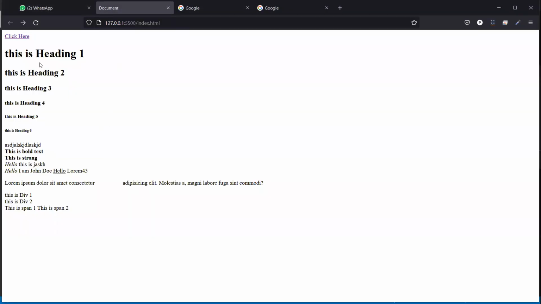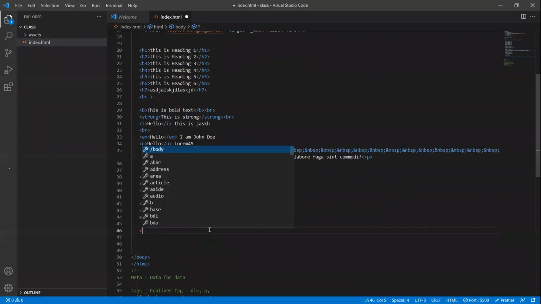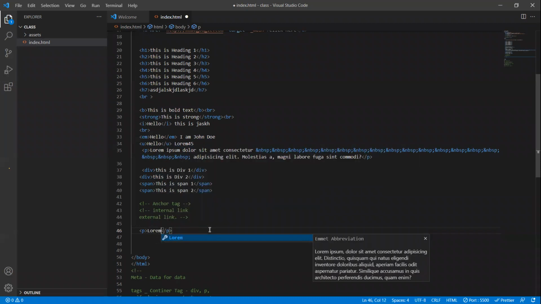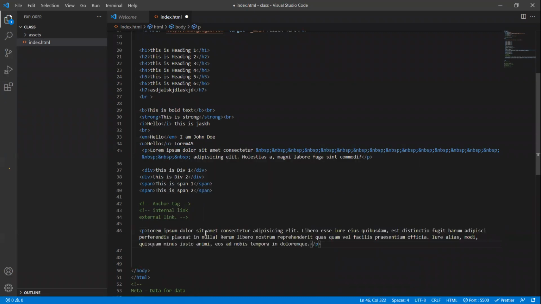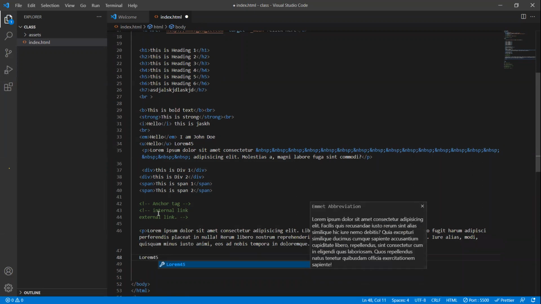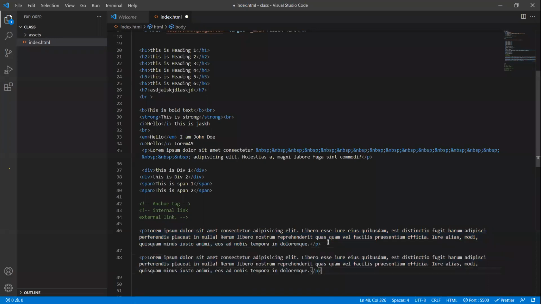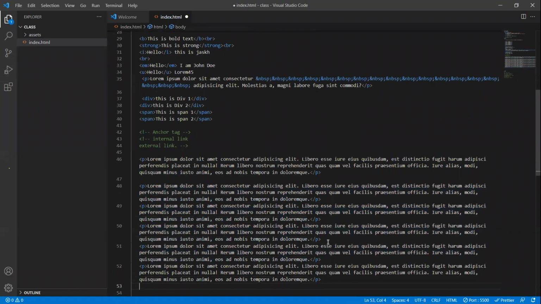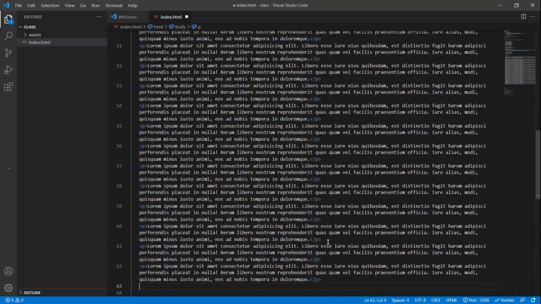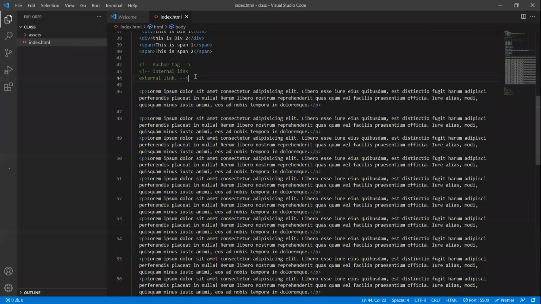But what is internal link? Now we'll see about the internal link. But before that, we will write some dummy text. Lorem 45. I'm saying again, when you need dummy text, you will just write lorem and write any number. This will print 45 words of this lorem ipsum. So I will just copy this and paste this many times. Okay, see, now we will do internal linking.